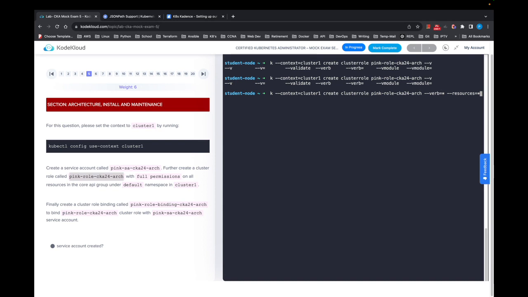Then under the default namespace in cluster one. I don't think I have to do the --namespace flag, but I'll just see if it matters. If it tells me it's wrong, it doesn't like that.